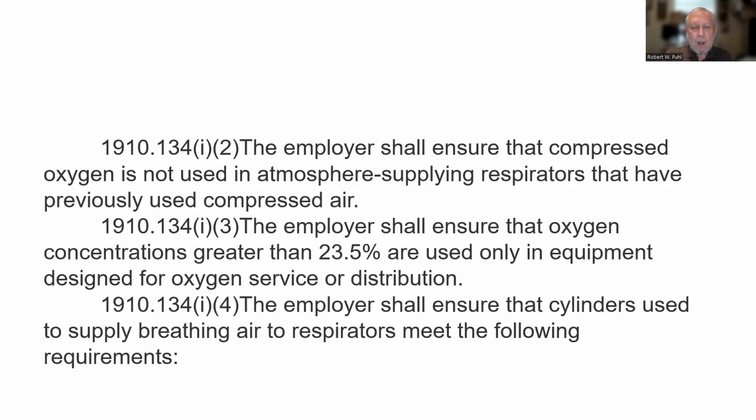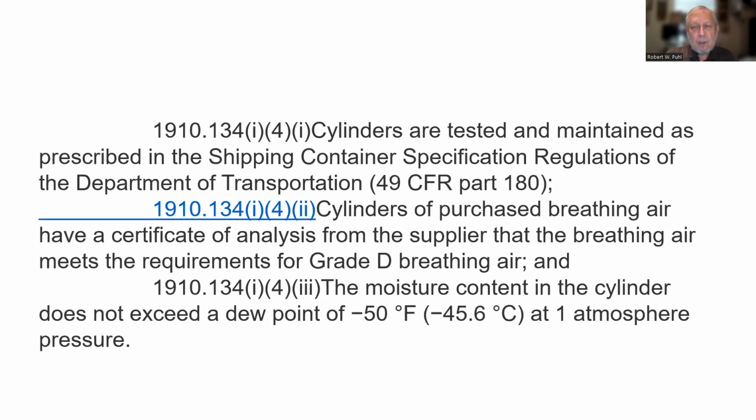The employer shall ensure that oxygen concentrations greater than 23.5% are used only in equipment designed for oxygen service or distribution. The employer shall ensure that cylinders used to supply breathing air to respirators meet the following requirements. Cylinders are tested and maintained as prescribed in the shipping container specification regulations of DOT, 49 CFR Part 180.